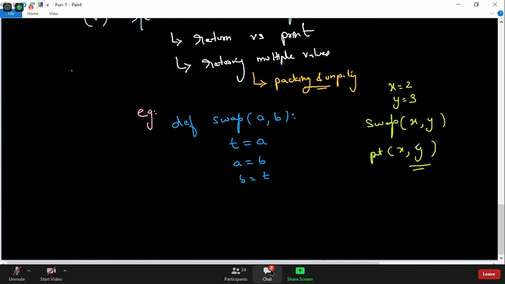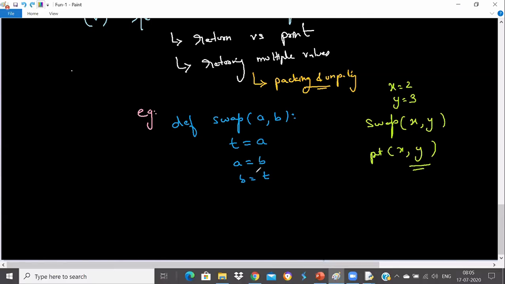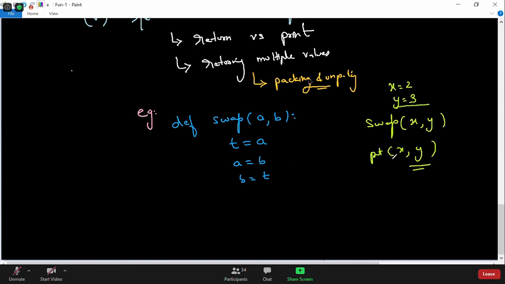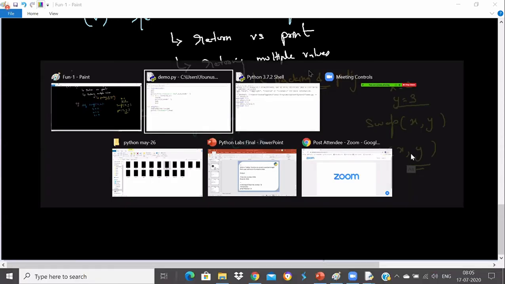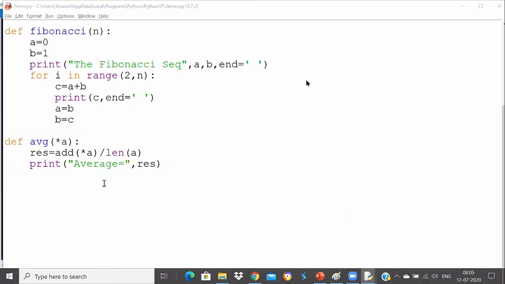Even though you take a, b here, that will be local to this function, and a change in this a, b will not affect x, y. The answer will be 2, 3 only. X contains 2, y contains 3, so the answer will be 2 and 3 only. Got my point? So let's change this function now.